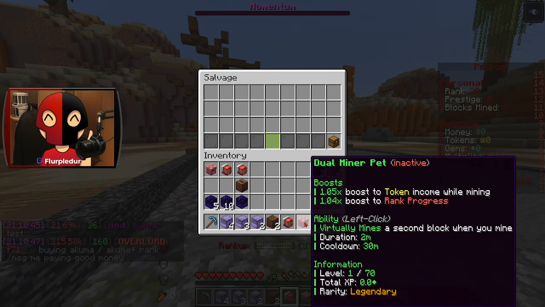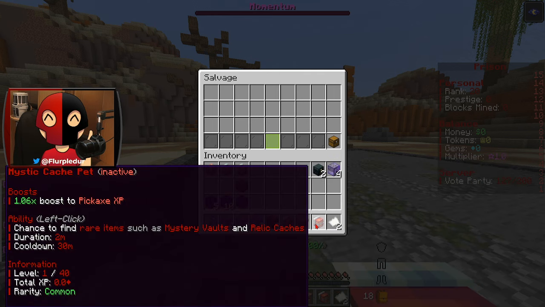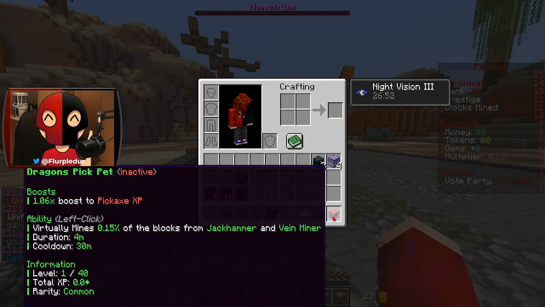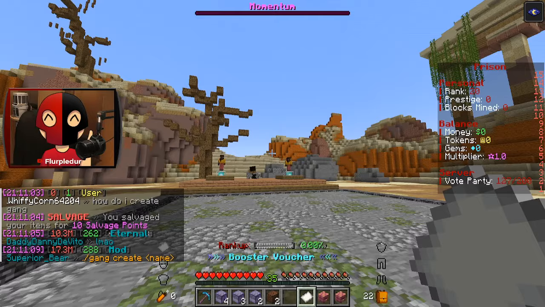Oh, they kind of made the kit a little bit better. All of them are going to be kind of low rarity, huh? We do have a legendary dual miner. I like this guy a lot, so that one is a stay. Let's just get rid of that guy. Let's just get rid of the Keymaster. I'm not going to overcomplicate it by having too many pets right out the gate, unless they're really good ones.